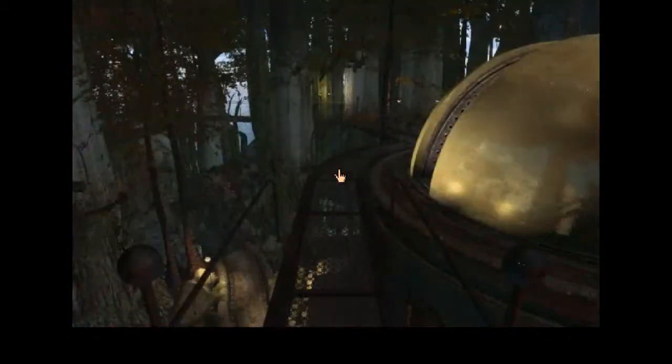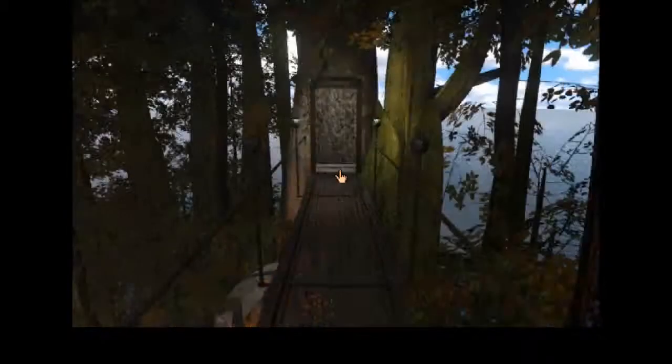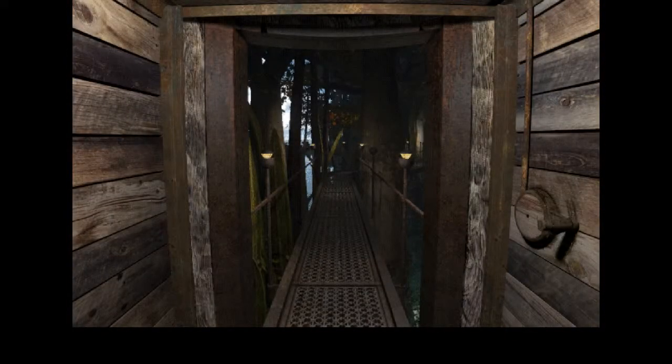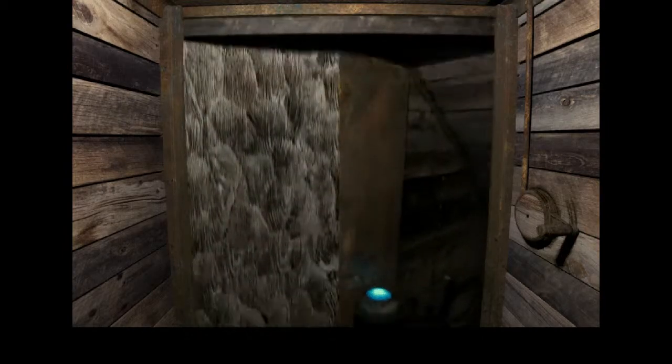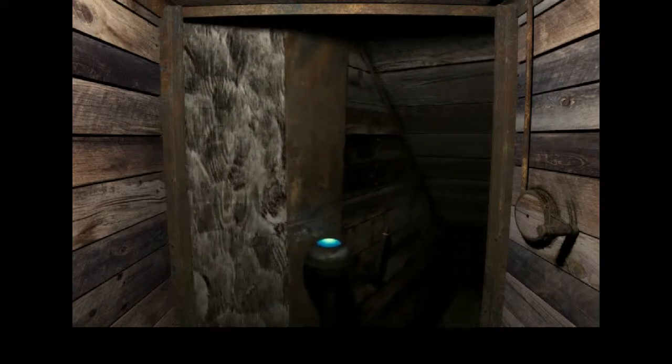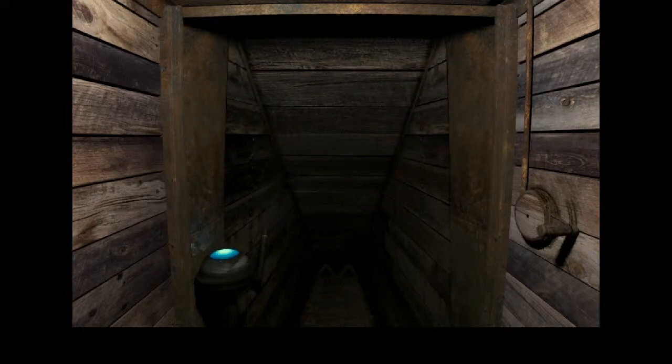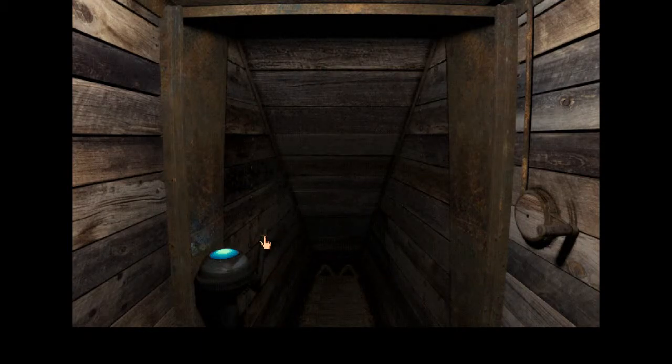And let's head on back down. So I think this is normally a puzzle that you wouldn't solve until later on in the game when you get to this place. You would normally come here from the other side is when you would first notice that you can come in here.